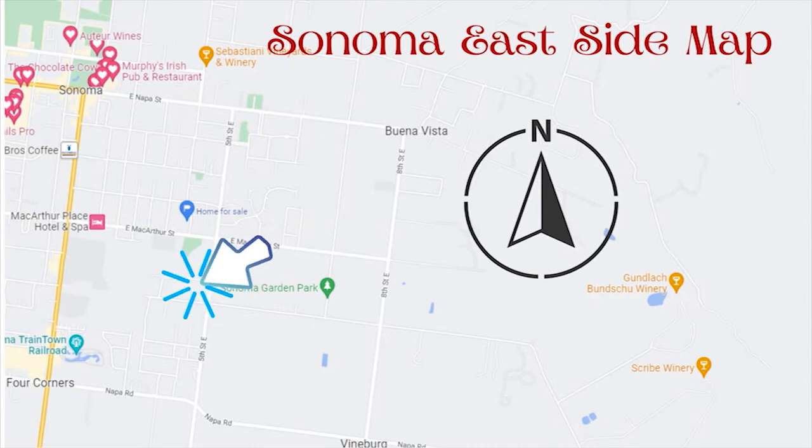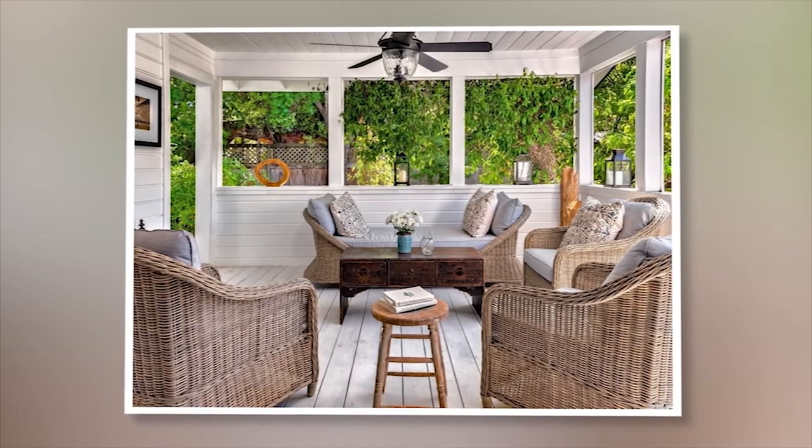Let's go to the first house. We're going to see a house on a great street — Spain Street — which runs to the plaza in Sonoma. 347 East Spain Street is on the market this summer 2022. Right around the corner is Sebastiani Winery. We're going to pass 347 East Spain, and it is a completely brand new 1990 build — three bedroom, three bath, just over 2,100 square feet. It's on the market this summer for $2,895,000.